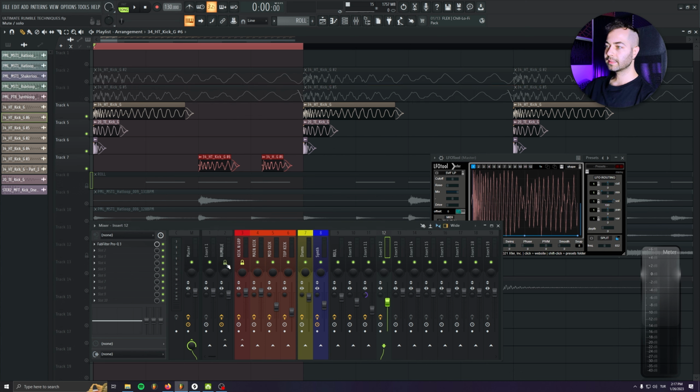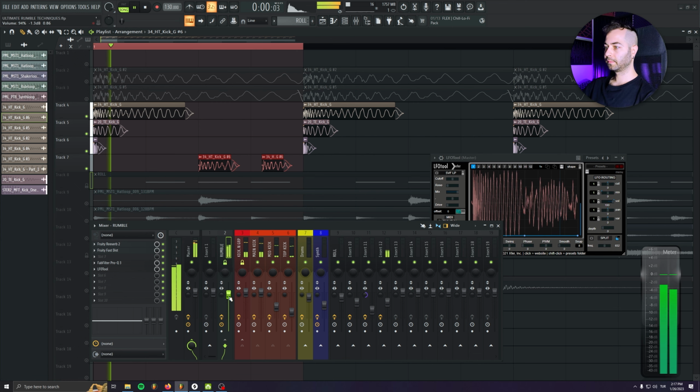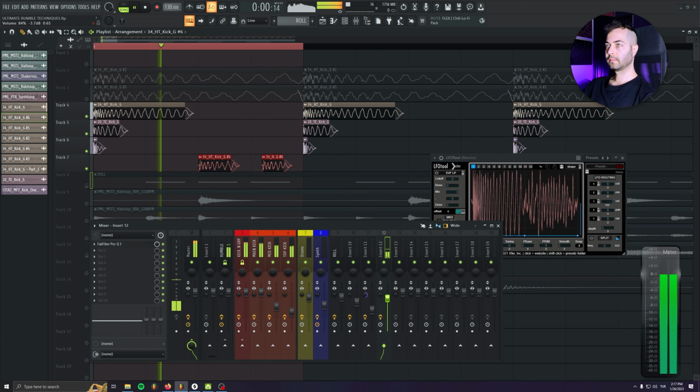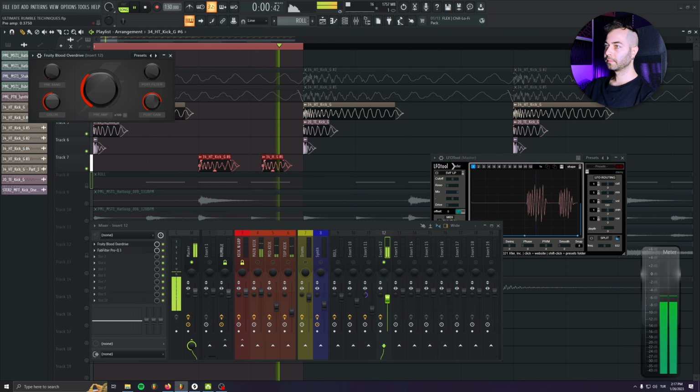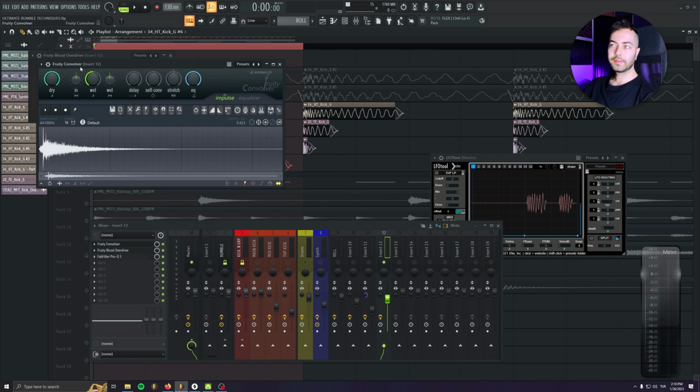Let's test the same groove with the previous method of the rumble. Even if you like, you can saturate the groove kicks. And even if you like, you can give it some reverb as well.